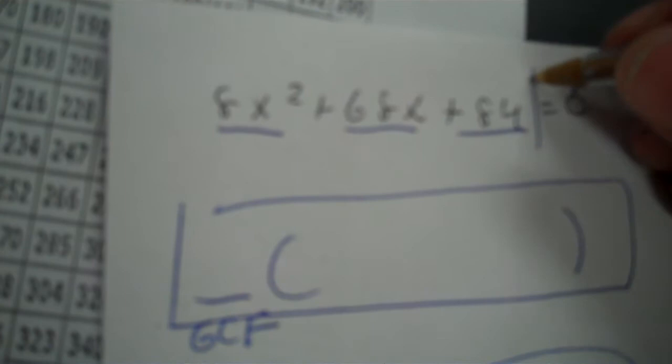So out of the 3 terms, I don't see x at the end. The final term does not contain x. The first term does not have a negative, so no x, no negative out there. Okay. Then 8, 68, and 84. There's 8 for the first time. Is 68 in that row? No. Okay. And then go find 8 again. There it is again. Is 68 and 84 in that row? Well, there's 68 and there's 84. So it'd be in the 4th row. But no x with no negative.